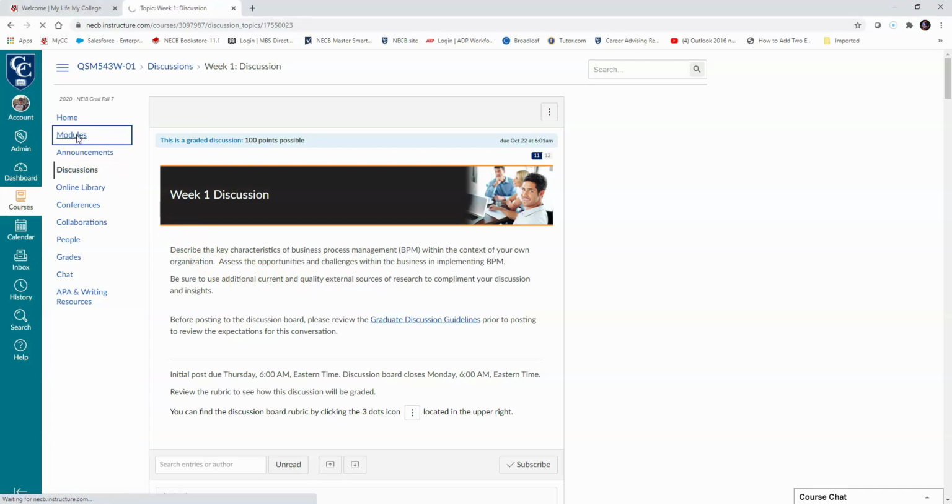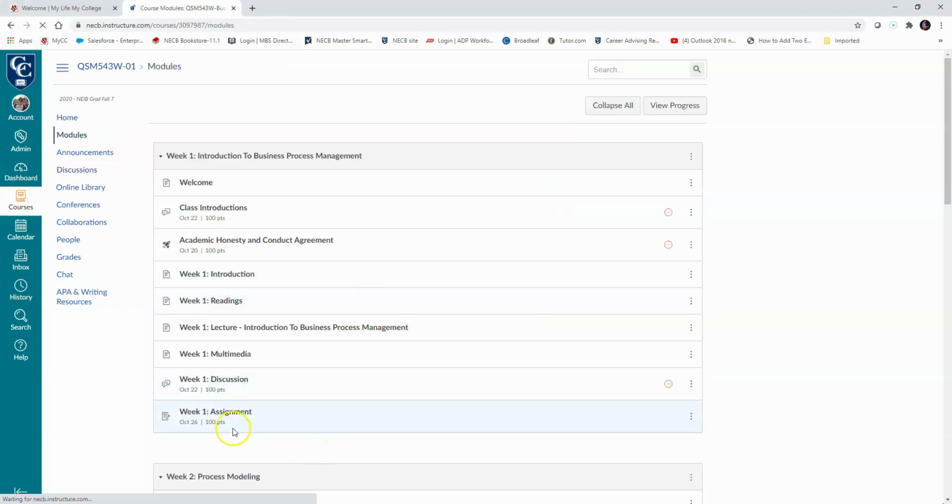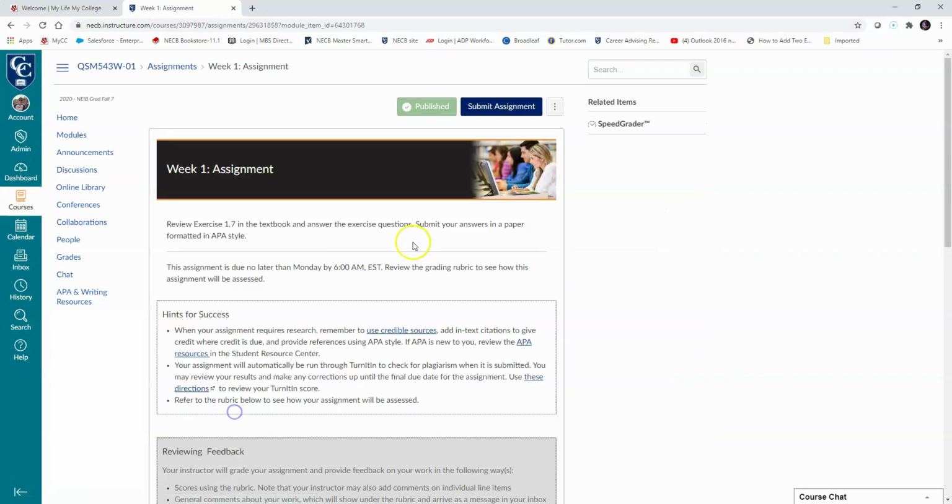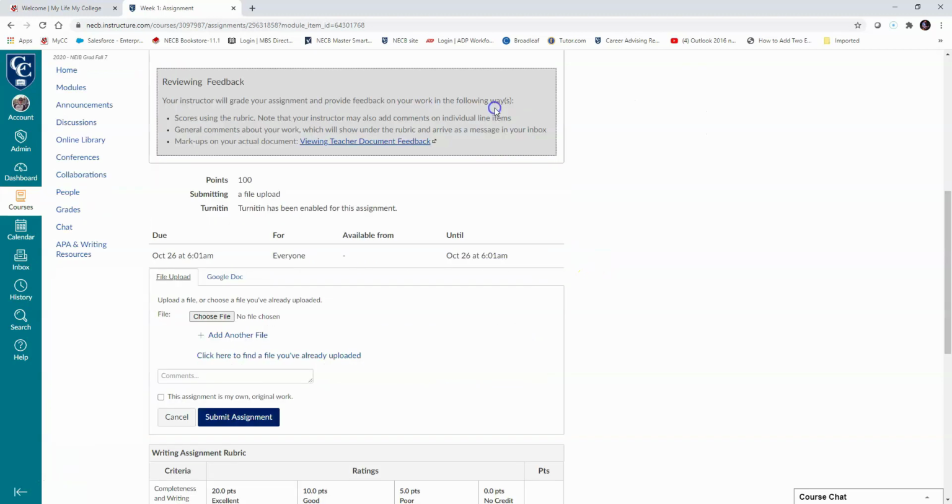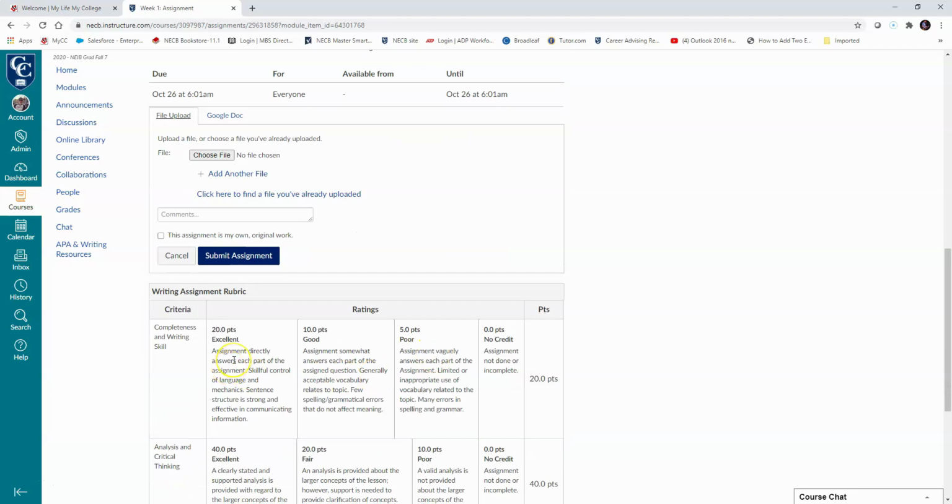Let's look at an assignment page. To get there, I'm going to use the in-course navigation bar. I'm going to select the modules section, and I can see the page for the week 1 or module 1 assignment. On the assignment page again, you'll see what's being required of you, the due date, hints for success, and the grading rubrics for the assignment. When it does come time to submit an assignment, you'll click the Submit Assignment button. Here, this brings up the dialog window again. You can see the rubric is below here for review.